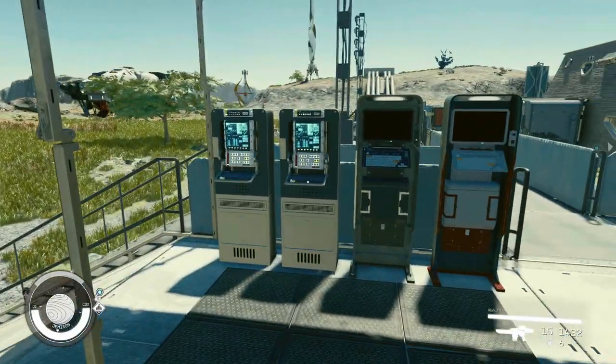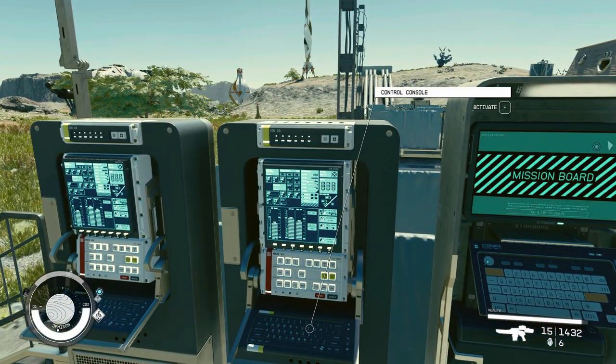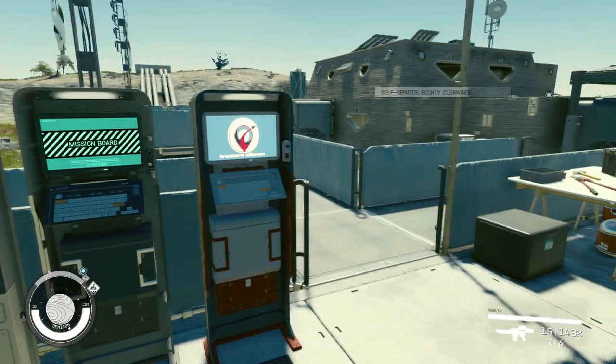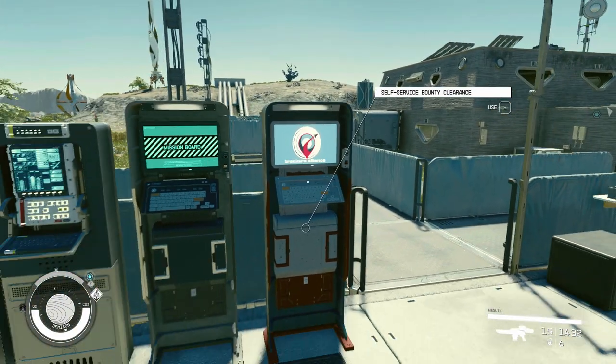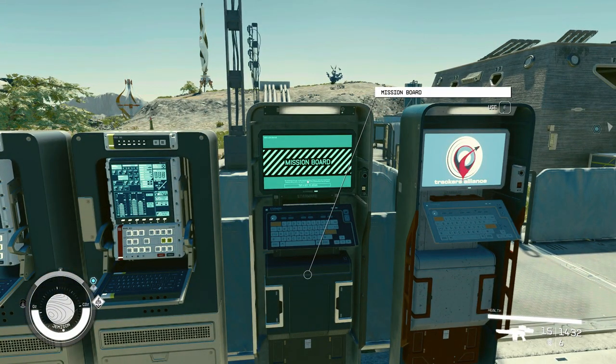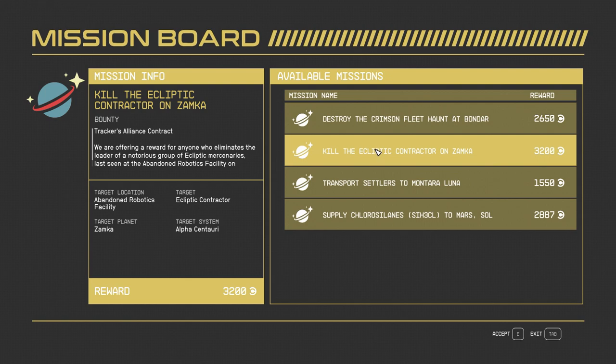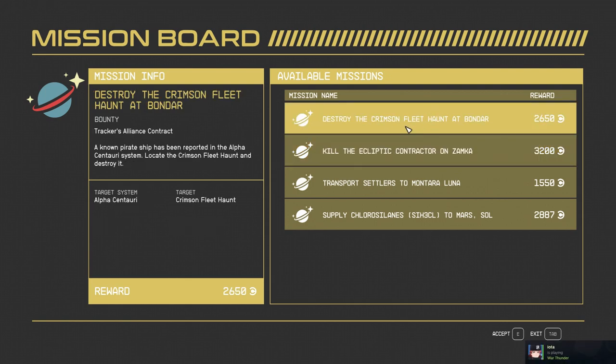Sure enough. Mission board, yep. And tracker self-service bounty clearance. Let's see what this mission board has. Kill the elliptic contractor on Zamaka. Destroy the Crimson Fleet Hout at Bondor. Transport settlers to Montera. Let's see.